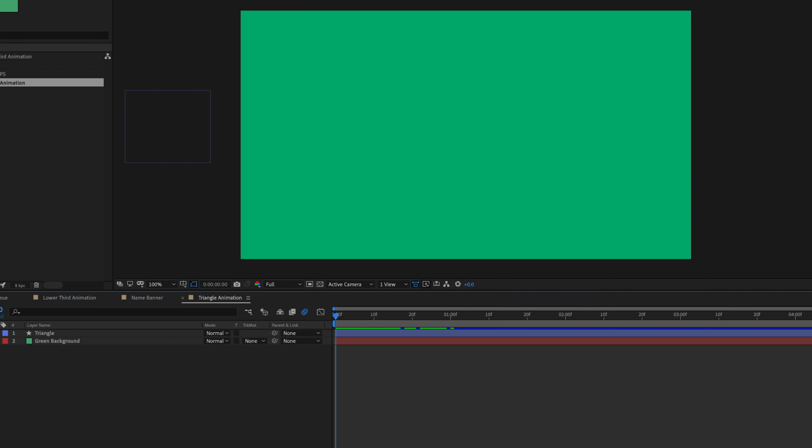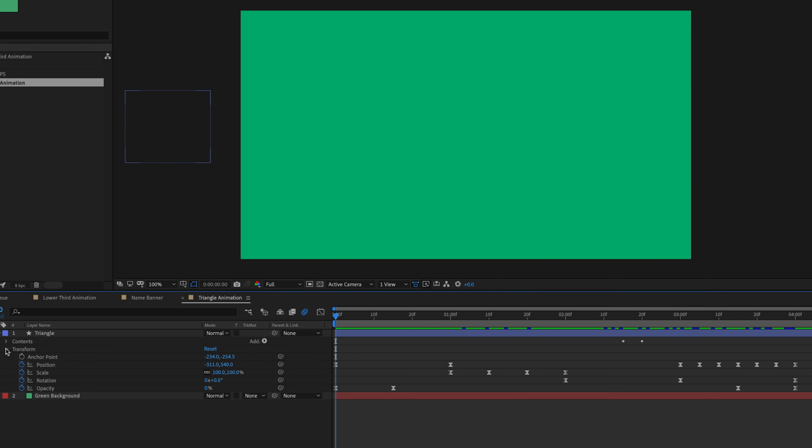Let's look at this triangle animation comp, and you'll get an idea for how more complicated keyframing can make objects come to life. Here, we have a shape that moves around, does some tricks, and disappears. If we twirl down and reveal what's going on, we can read these keyframes like reading a bit of sheet music, really. Let's start at the beginning.